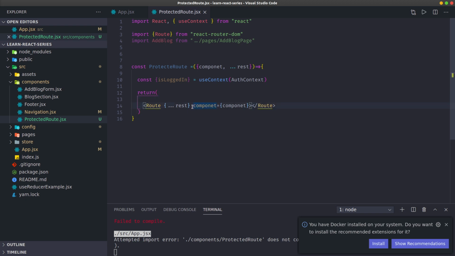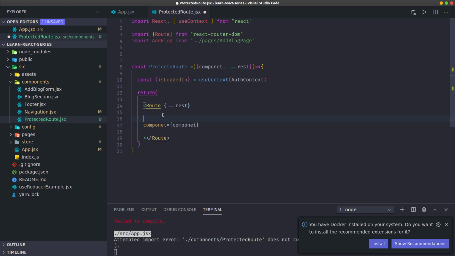Before you continue, the route has something called component. Here we are passing in the component explicitly. But now we are going to render it out, so we have to pass in a render method.